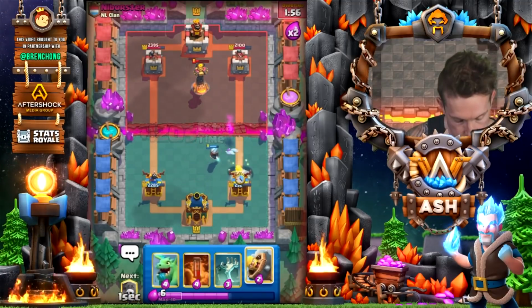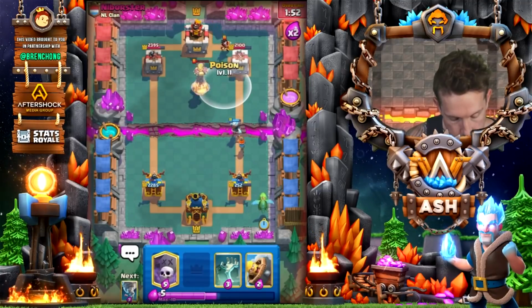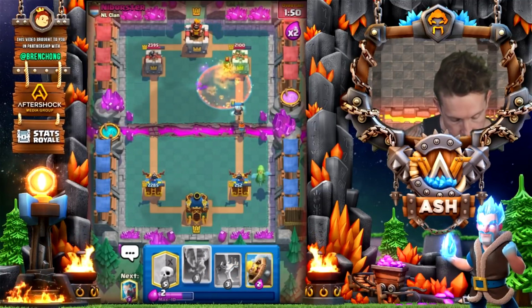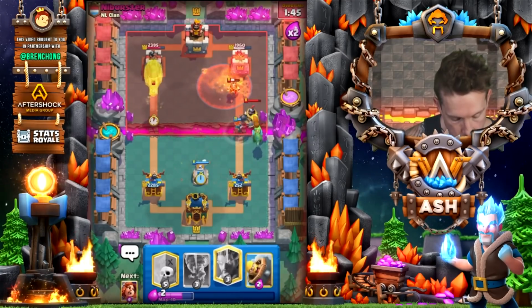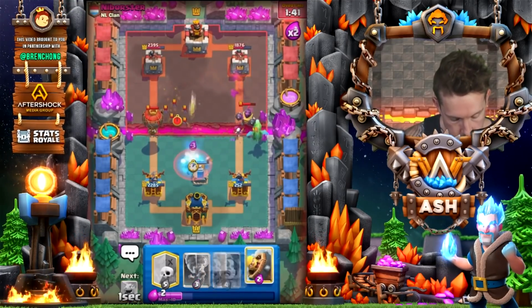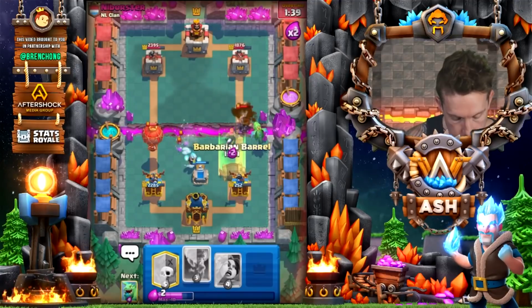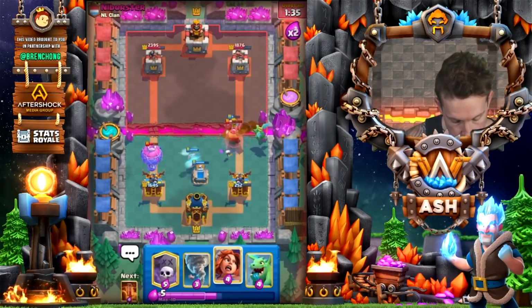Okay, let's go Valkyrie here. He could go Mega Knight. He doesn't have a big spell, so I'm just going to Poison this. Since he doesn't have a big spell, I don't feel like I need to be ultra aggressive here, right? I'm going to go Ice Wizard. I don't care if he gets a hit on the left tower. Even two hits is fine.